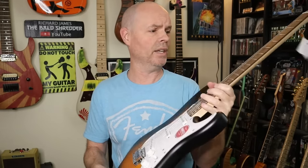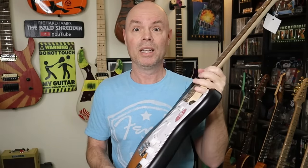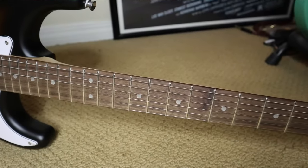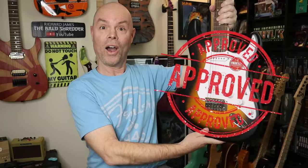Now I'm not saying this is the most phenomenal Strat you're ever gonna get, whatever, but for $119, they really knocked it out of the park. And for $119, guys, the fretwork does not need to be this nice, but yet it is. So yeah, totally, 100%, this thing is getting the Bald Shredder stamp of approval.